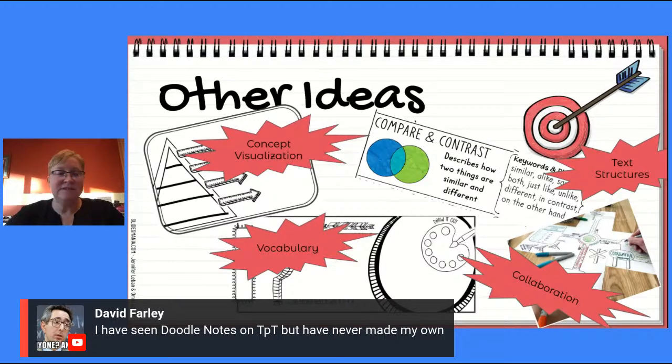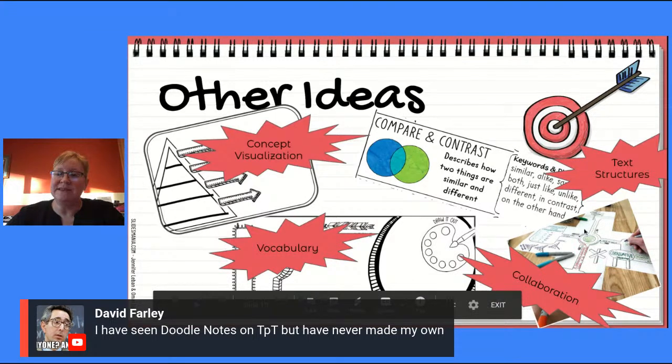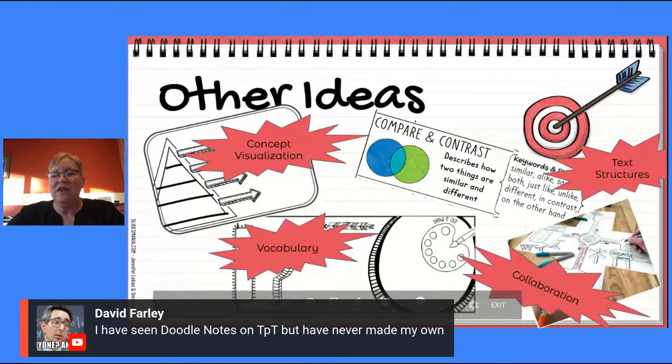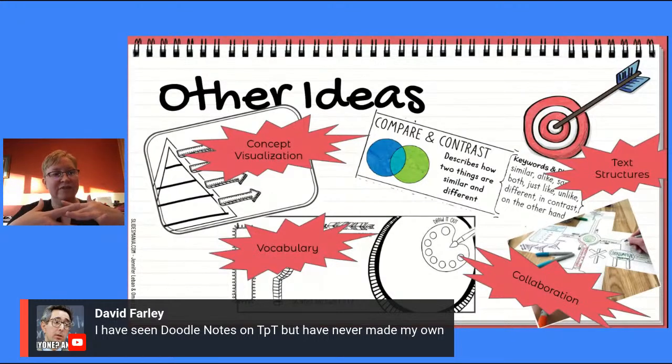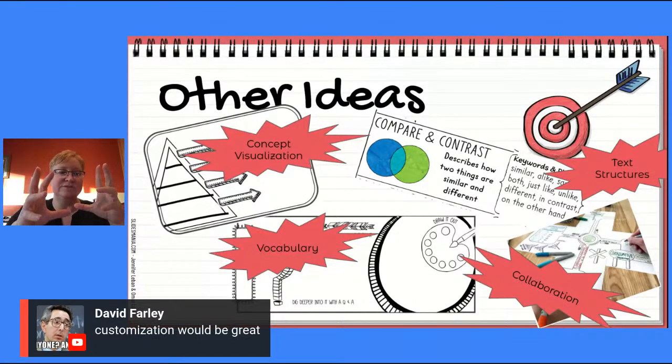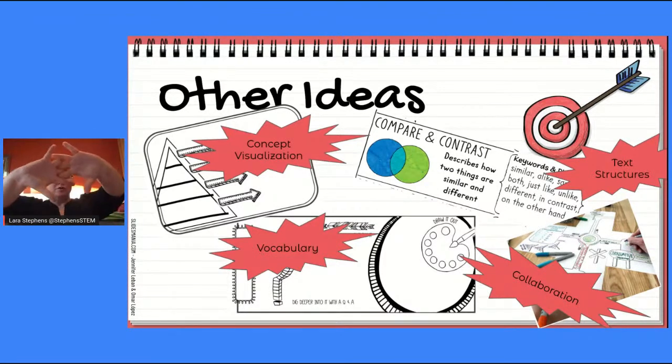And then the other one, this is one I haven't tried. It's a collaborative doodle note. If we get to go back to in-person instruction, this is my plan for this fall, unless I can wrap my mind around how to do this one virtually. Basically, all the doodle notes fit together and make a roadmap. So you could possibly do this with a whole unit and figure out how the whole unit's doodle notes would fit and cross back and forth.